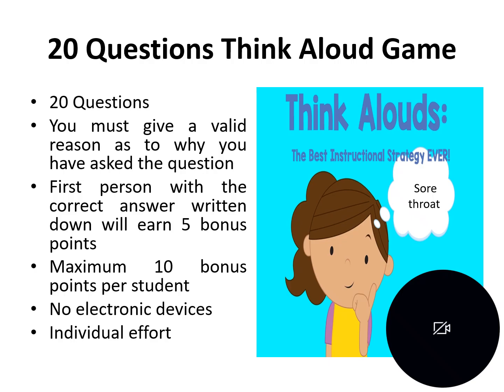There are a couple rules to this game. When they ask a question, they have to give you or me a valid reason as to why the question is being asked. And then I'll demonstrate that. I tell them the 5 bonus points: the first person who gets this correct gets the 5 bonus points. You can only earn a maximum of 10 bonus points this way per student.